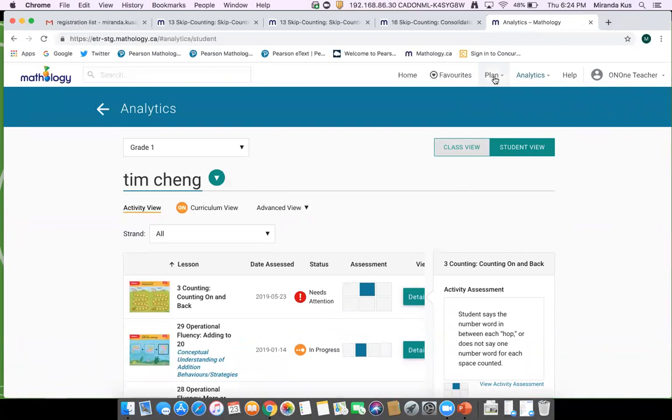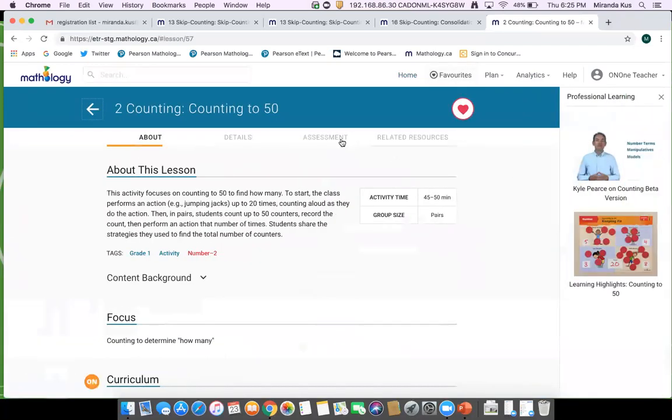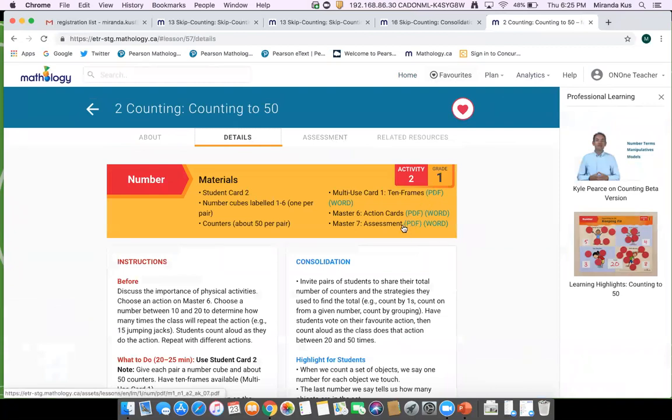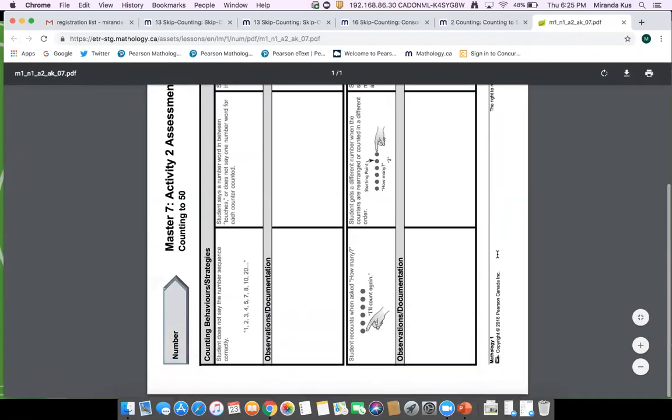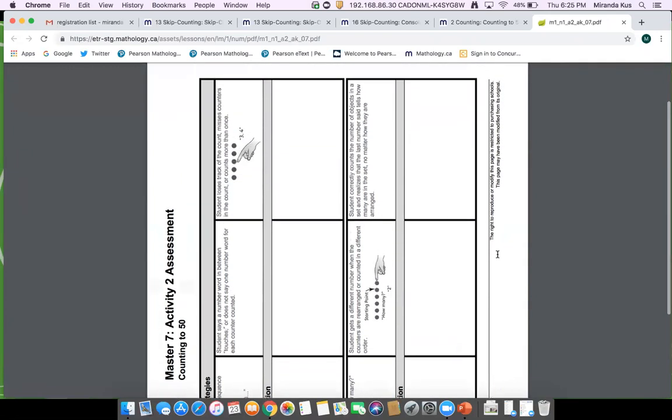Any other questions so far? I see one more question here. Are there rubrics? Absolutely. So in the activity cards, let me give you an example. Here's an activity card, and in the details, there are assessments right here that I can use. Let me pull a PDF for you. So this is the same as the back version of the card. So I may have done an observation, and I may document some of that student's learning, and I can speak directly to a parent about what I saw a student doing based on this particular activity.